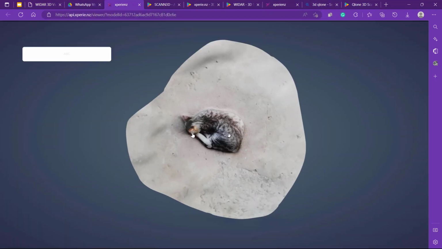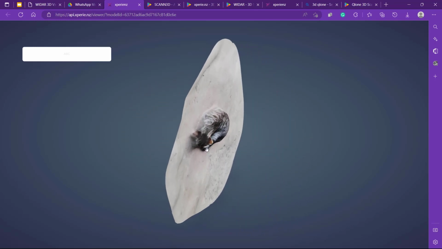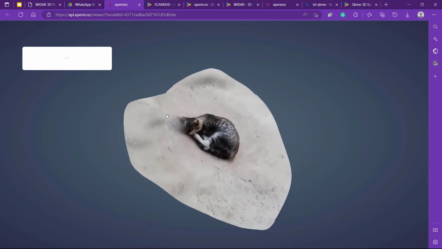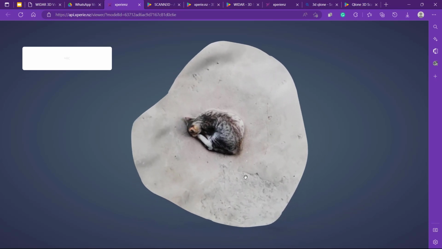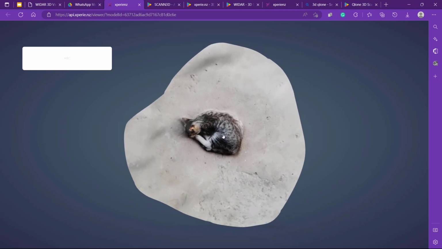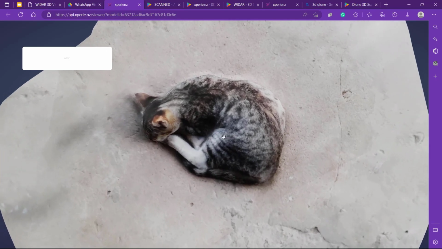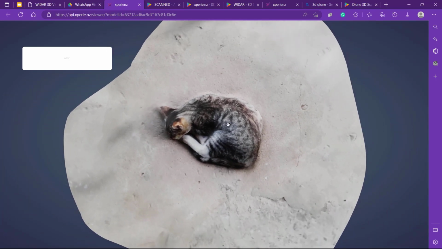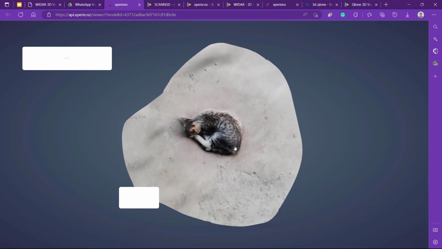Okay, we also have Xperi. So I was able to 3D scan a cat. So there's a cat, and I was able to 3D scan it. Something like this, for your farm animal, you can 3D scan your farm animal and then have some close observation of changes in your animal over time, to see whether it's sick or some kind of sickness has developed on it.